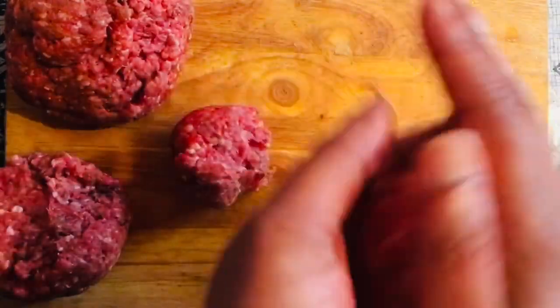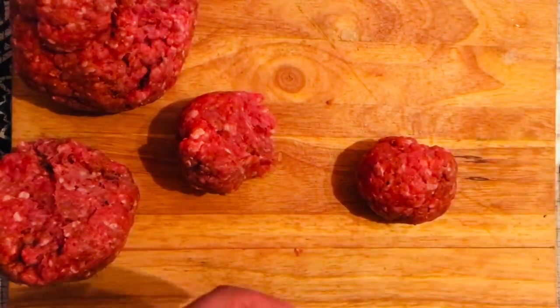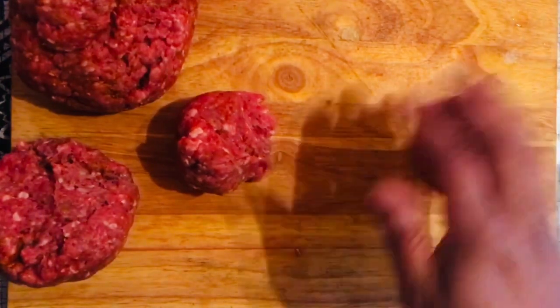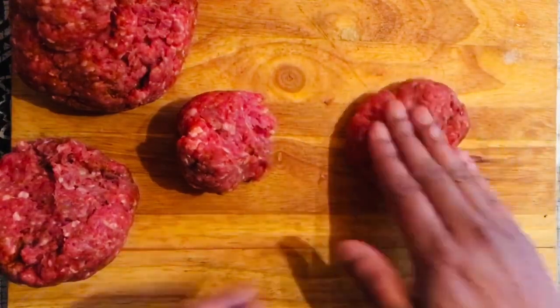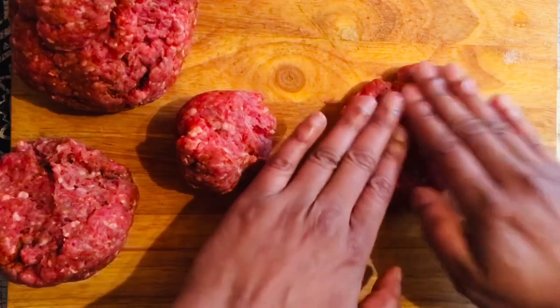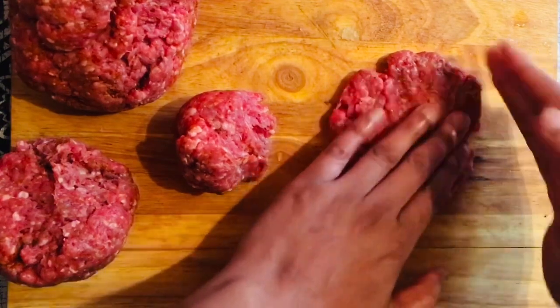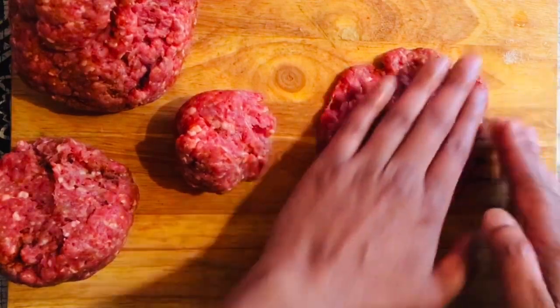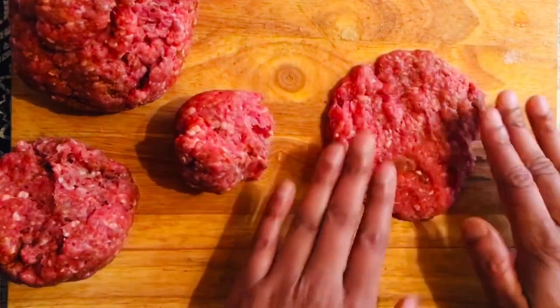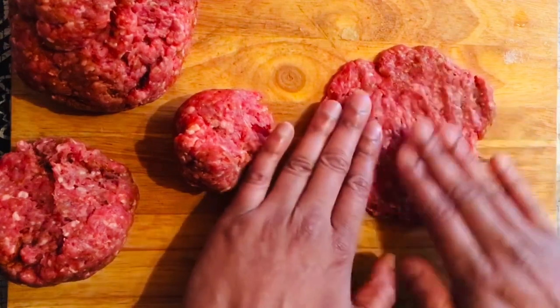Now what you can do is get shapes to make it really round and circular. You can either fold it out. Some people use something to shape it, but it's whatever you prefer. Me personally, the best thing about a burger is you shape it the way you want it. It doesn't have to be perfectly round. It's not about being a chef. This is about good homely food that you love and you want to make. Okay, so you just keep going like that. You make all the patties, and then we'll start the cooking process once that's all done.